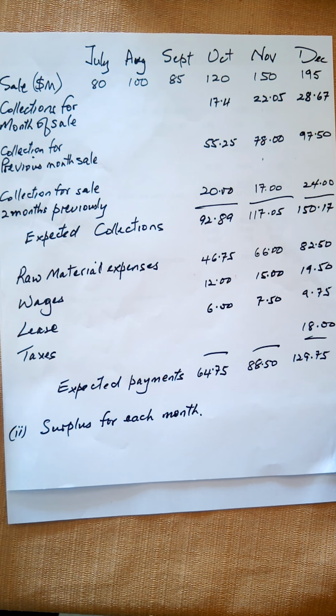The problem gives you 6 months worth of sales, which of course is revenue. On the accrual basis, some of it may not even be collected, but we're going to assume that you'll collect it all. The question gives you the expectation for the collection of the revenue for any given month. So much in the month of sale, so much in the next month, and so much in the third month. So it takes 3 months to collect 1 month's worth of sales.